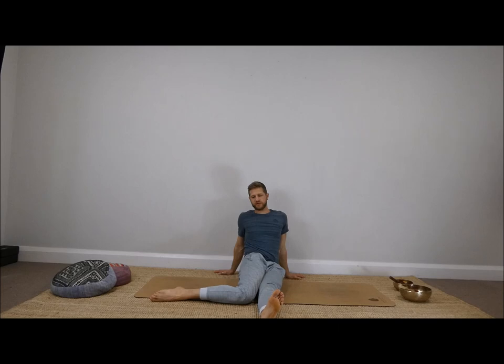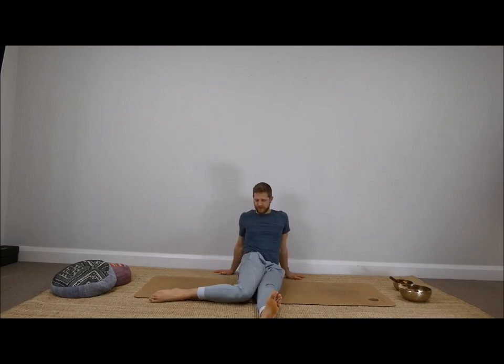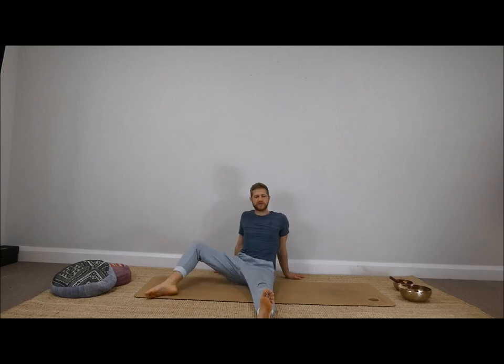Step out to the right hand side, then drop this knee down towards the center. We open up through external rotation, through to internal rotation, rotating up. Keep activated on that bottom foot.